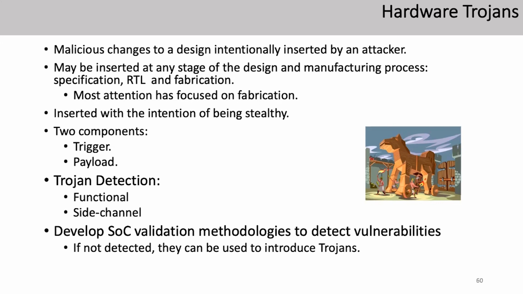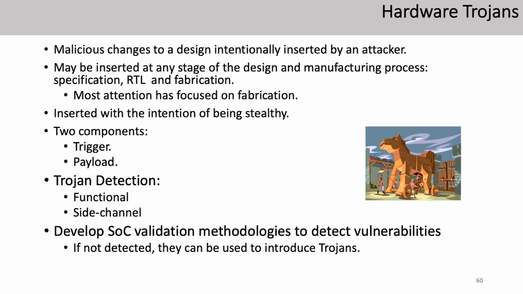So say you buy the iPhone today, March 28th, 2022, and then on March 28th, 2023, the iPhone suddenly shuts down. It doesn't work, doesn't boot. So you will blame Apple for that, right? Because as a consumer, you think it's Apple's fault that they have given you a buggy system. But it's not Apple's fault. It's the fault of the third-party player who has introduced that counter-based design to do this, right? So this is called a hardware Trojan.